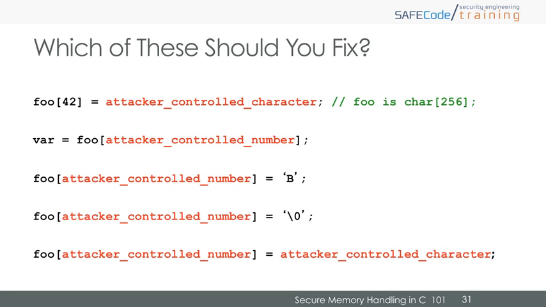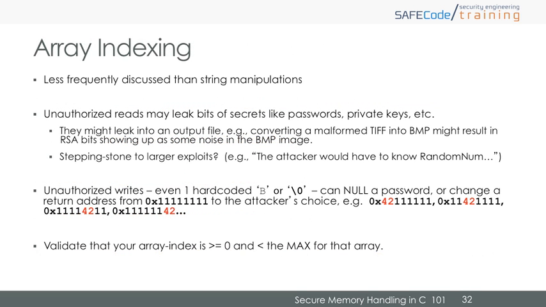Think input validation here. For example, in the first line of code, am I expecting this attacker-controlled character to be null? Would I goof up this 256-letter long path if an attacker dropped a null into the middle of it? And so on. Code owners should be thinking about and documenting and correcting the flow of untrusted data through their code base. With the exception of that first example, which is really just a case of needing input validation, all these other things had to do with indexing into an array. We think about this less often than we think about strings, and yet it's just as exploitable.